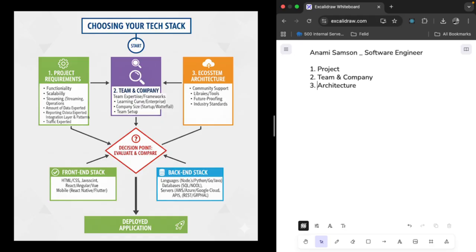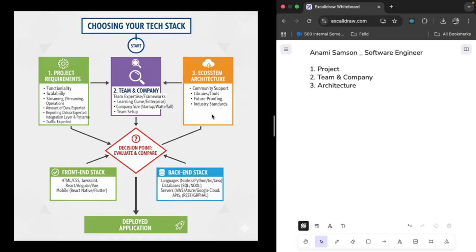Also, you look at the libraries and tools that are available. For example, something like Java, they have a lot of tools and libraries available there, done by the community at the same time. So these will also help you in terms of choosing these languages. Then future proofing. Because tech is growing every day, we don't want to pick a stack that after 2 years we don't have backward compatibility, and we are chasing after technology. We want a robust stack that will always be on top in terms of updates, in terms of the sophisticated problems or challenges that are coming in. We can easily curate a solution for them.